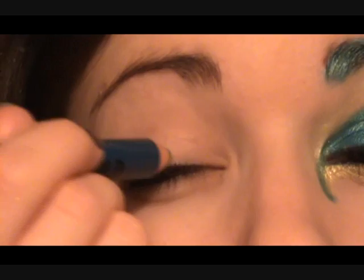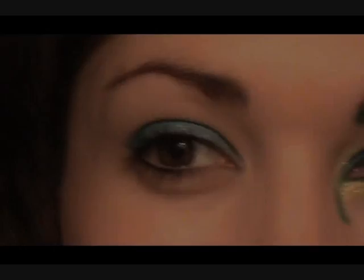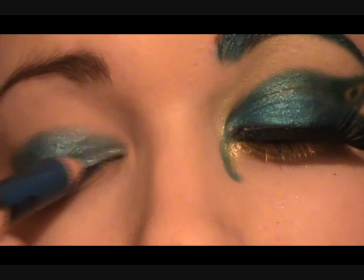So we're first of all going to place this over the lid. Now you want to support the eye, but you don't want to pull at it, so just support your eye so you're not moving it around too much. If you had a cream eyeshadow, it would work as well, but this is just a really easy way of packing on the color. Make sure you also get right down to the lash line.